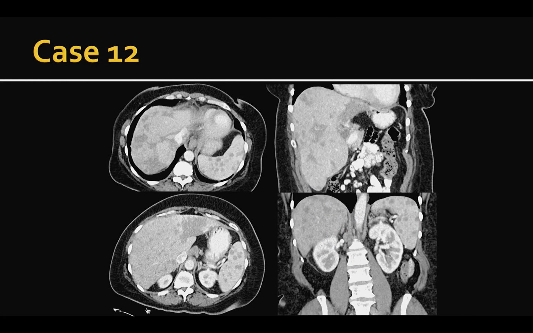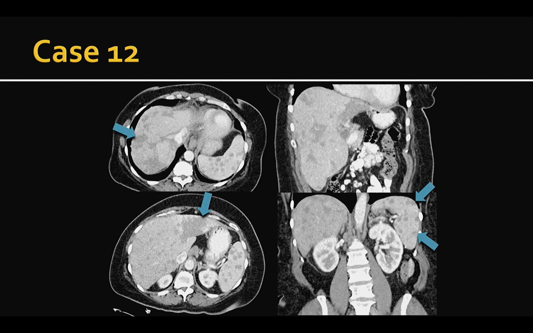My next case is a patient presenting with abdominal pain. The findings in this case are that of an enlarged liver and spleen, and both the liver and spleen contain multiple low attenuation lesions. The lesions are larger in the liver and more confluent, and a little bit smaller and rounded appearing in the spleen. And when you have multiple liver and spleen lesions, you should think about a few diagnoses. In an immunocompromised patient, although usually smaller lesions than this, you can see disseminated fungal infection. Sarcoidosis is a reasonable possibility here, and potentially metastatic disease.